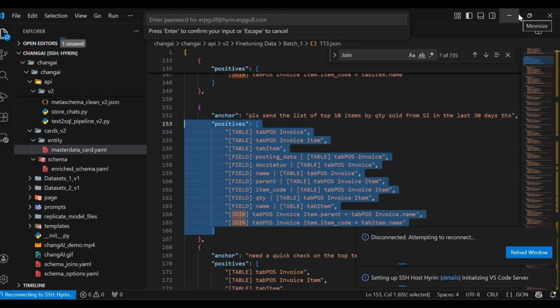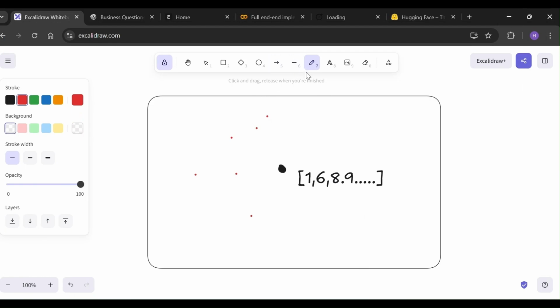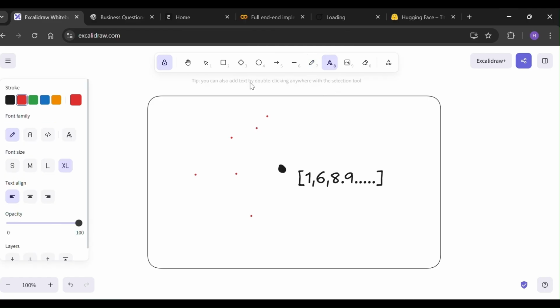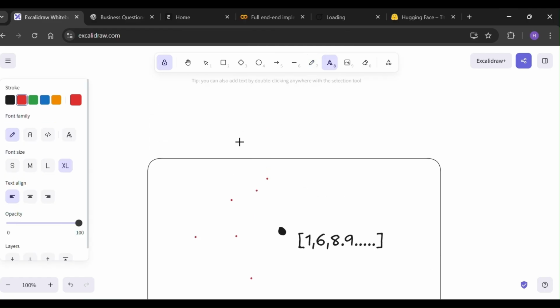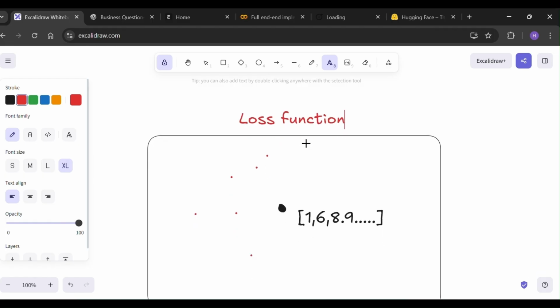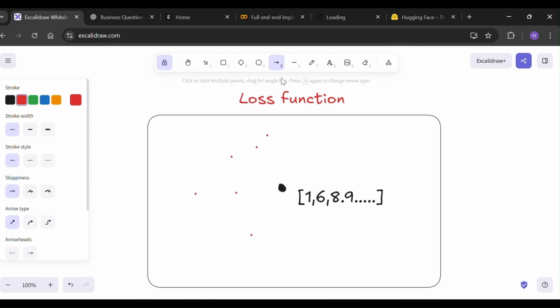So in an embedding space with many schema vectors out there, with the help of this loss function, it helps to push these positives towards the question vector, near to the question vector.